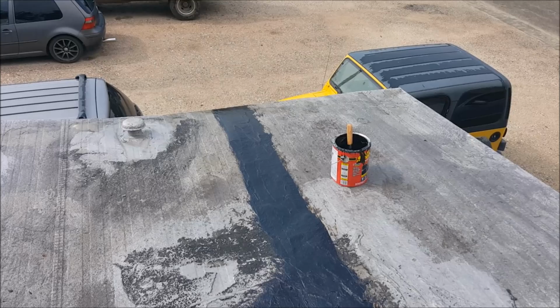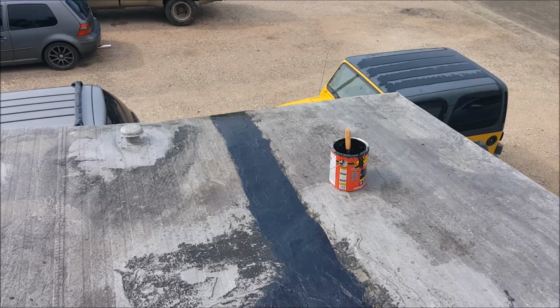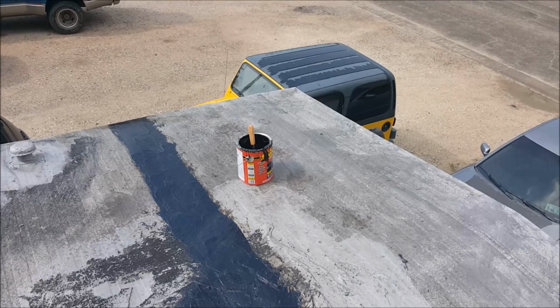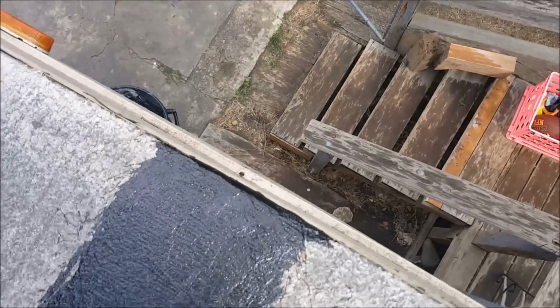We don't have to do anything else, but if you want to get your roof all the same color, you can use some sort of top coat product, but it needs to be oil based because the leak stopper is oil based.